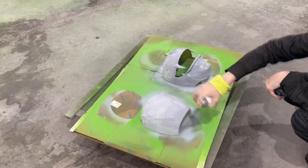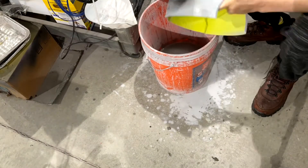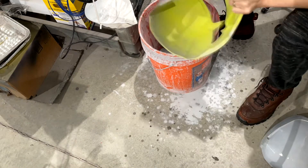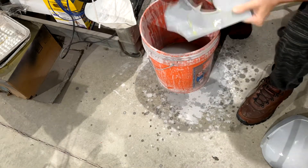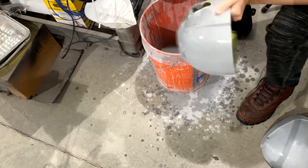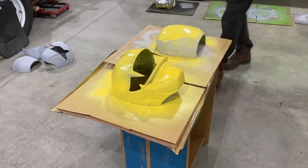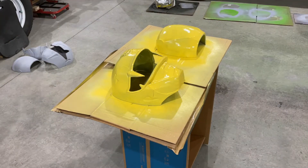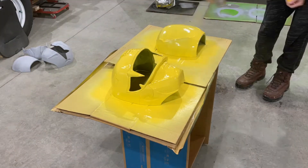After I got that sanded to my liking, I come back in with another heavier coat of primer — make sure we get everything with this one. Then we'll move on to the wet sanding. I apologize, my camera kind of drooped for the beginning part here. We want to get everything as smooth as possible because it makes the finish that much better. After that, we'll add the base coat of yellow. I always find yellow is hard to get coverage over the primer — it usually takes about two or three coats. You want to be careful because it runs really easy with the gloss stuff.